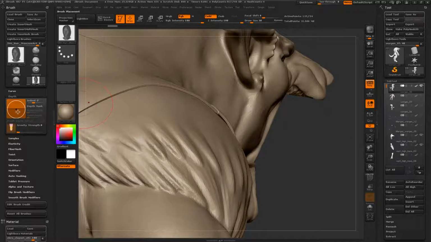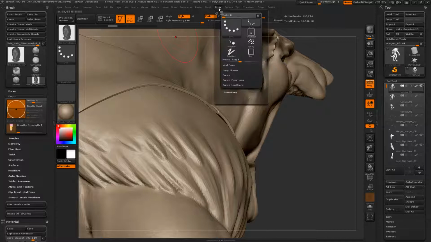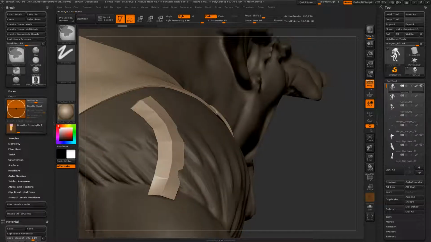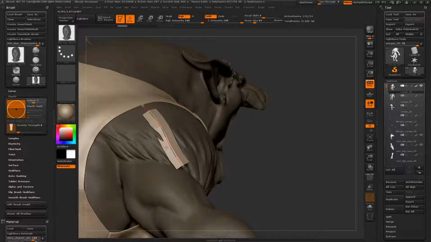So in addition to changing the depth to something just inside the model, I'm going to come up here to Stroke, Curve, and I'm going to change it so that I have Lock Start turned on right here. What that's going to do is allow me to draw a line and then pull on the other end of that line while the base right up here stays in the same spot, more or less. That makes it very easy to style hair cards.